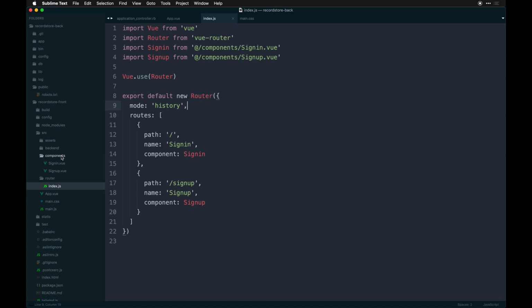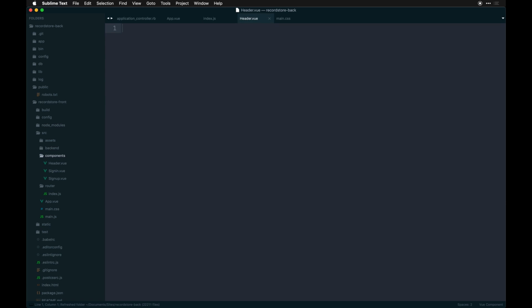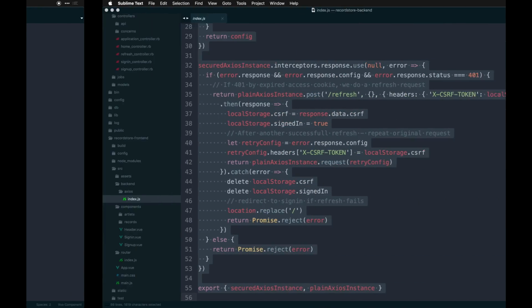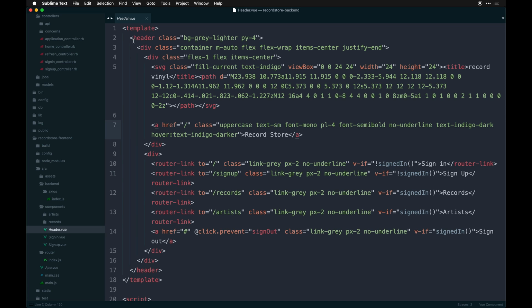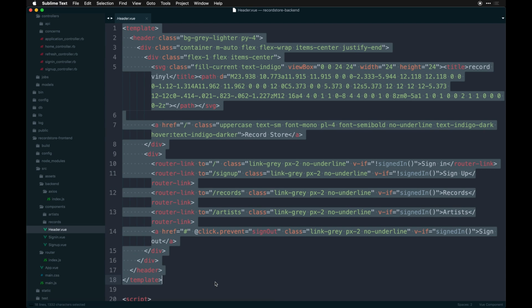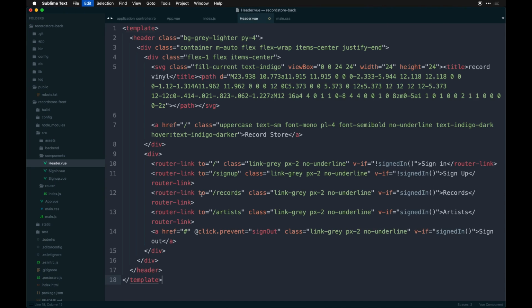So I'll make a new component called header. It'll be header.view. And in this, at save time, I'm going to copy some HTML over. But I'll do the rest with you.